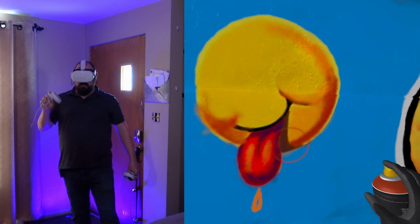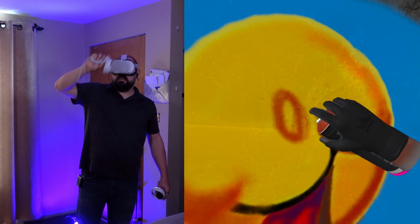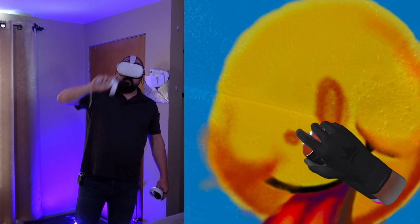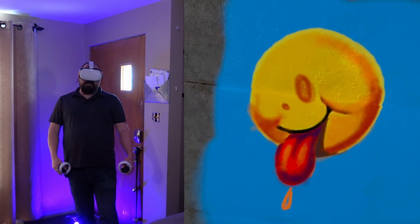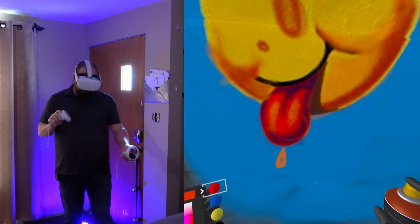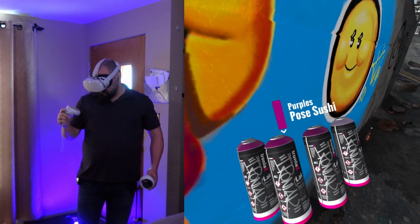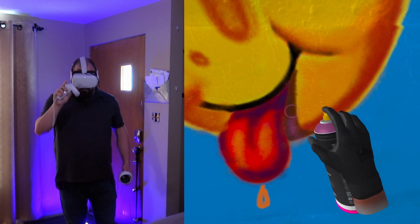I think I should go a little crazier on the eyes, like maybe something a bit more, like really big, and then something really tiny. Yeah! Yeah, that feels right. That feels very right. Okay, we're going that way. I love the purple that I did. I do not like how it looks over here.